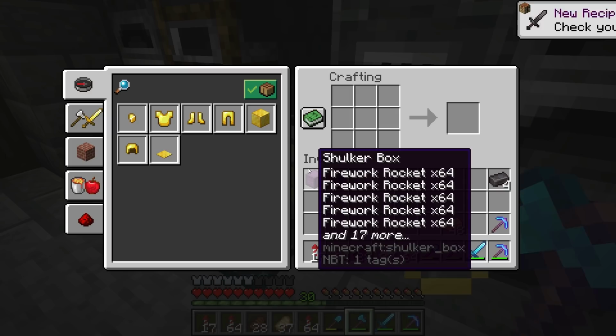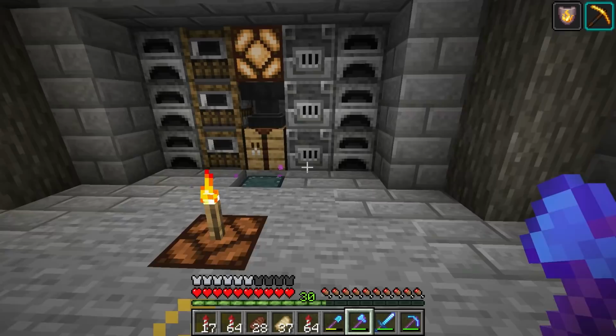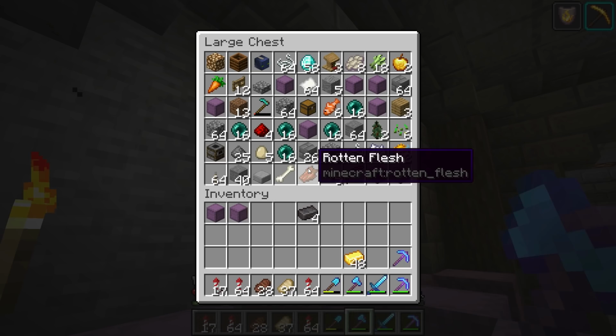So the thing that I think is going to be a problem, we are going to lose our enchantments. And that really sucks, because we're either going to have to use book enchantments, because I don't think table enchants will be very effective. Let's go ahead and make ourselves a new diamond pickaxe.